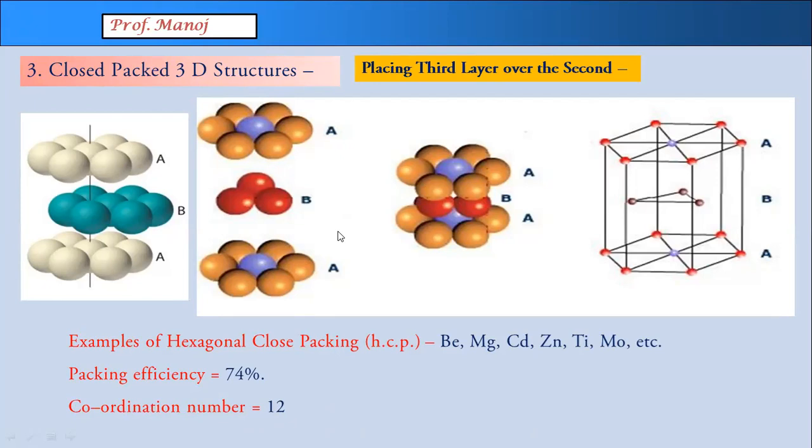For a single layer it is 6, but there are 2, so there will be 12. But the layer with 6 is the first, and directly after it is the third, so that layer is not in contact with it. Am I right? Yes, sir.